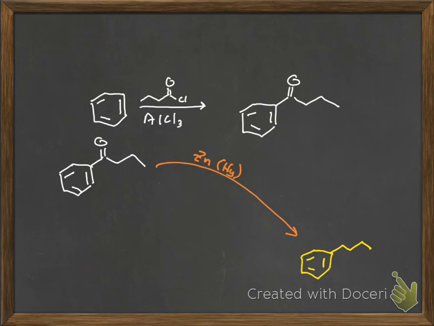amalgam. Now, you don't see the amalgam nomenclature very often. When you see two metals written next to each other, and one of them is in parentheses, that means it's an amalgam. It is a mixture of the two metals that intermix on the atomic level. Most of the time you mix two metals, they separate out. They don't like each other. Amalgams are a little different. So zinc-mercury amalgam with HCl and heat will turn this ketone into the alkane.